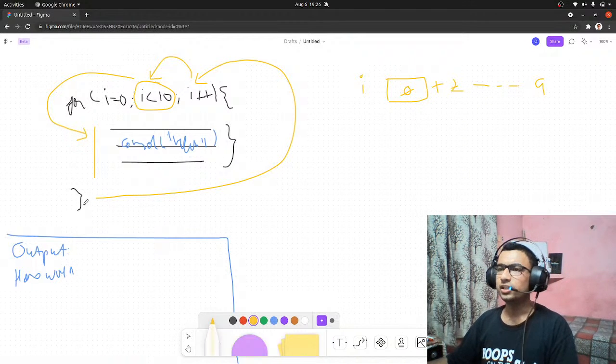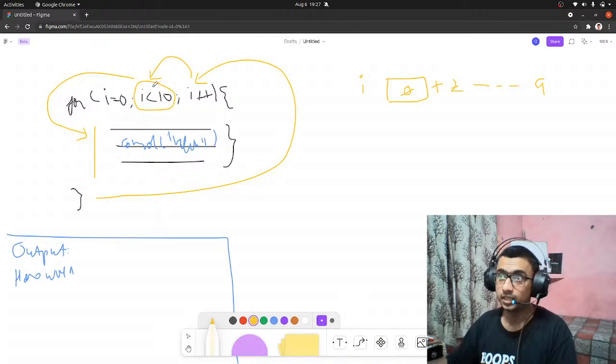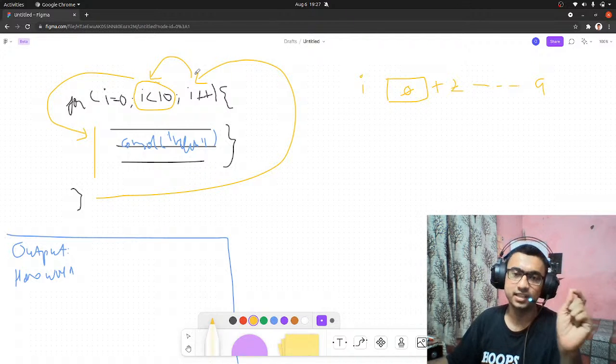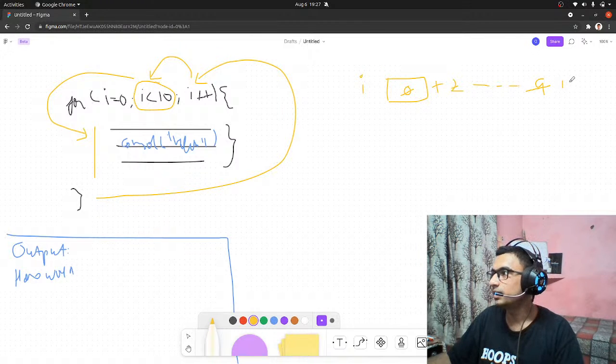Okay, so now assume that the value has become 9, right? After the incrementation, the value becomes 9. So let's check: is 9 less than 10? Yes, that is true. It will go back to the for loop code that has to be executed. The code will execute and it will go back. Now comes again the incrementation. Now comes the interesting part. Just listen to it carefully, right? Now the incrementation completes and 9 will become 10, and now it moves to the condition part.